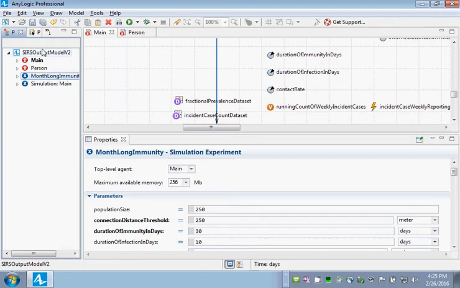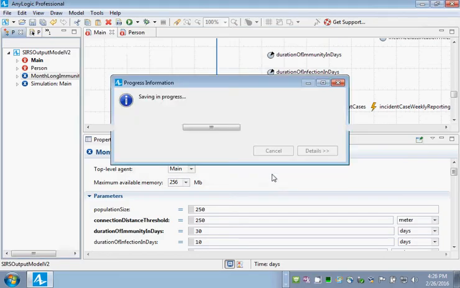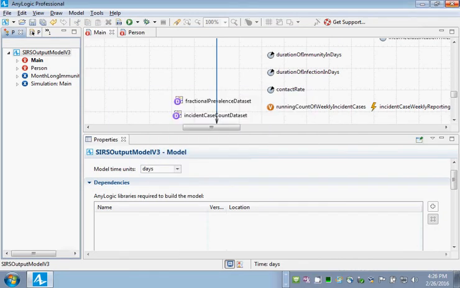So what I'm going to do now is change this to output to a file. I'm going to output these two items to two types of files, in fact. One will be a text file, and one will be a sort of text and then Excel file. And if anyone wants to follow this, I'm going to upload the model to the drive. Here we go, it's the SIRS output model version 2, and it's currently on there.